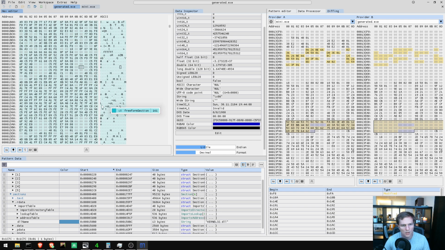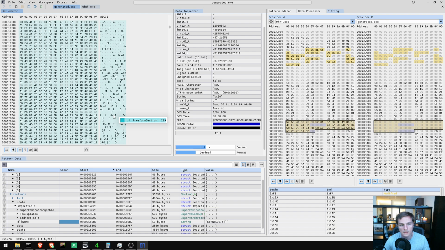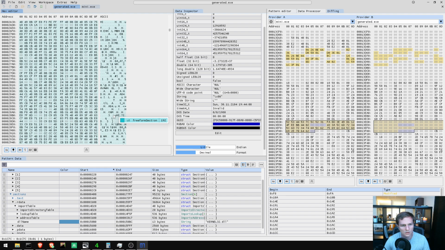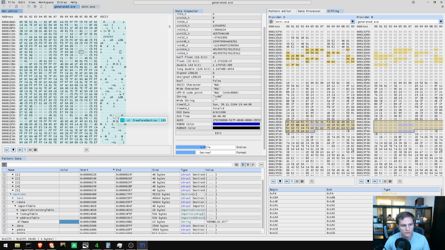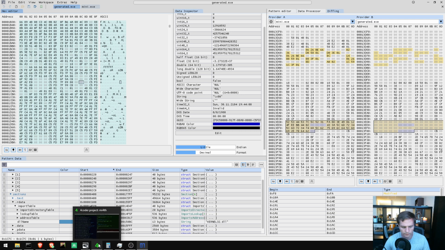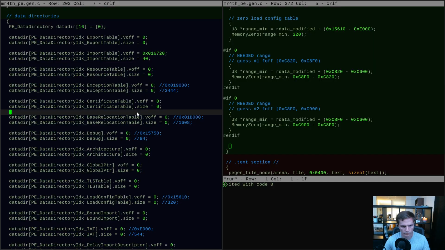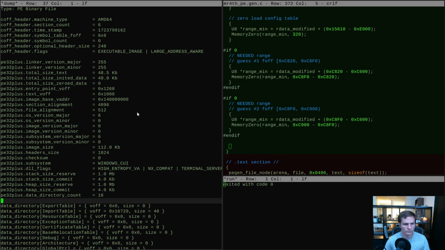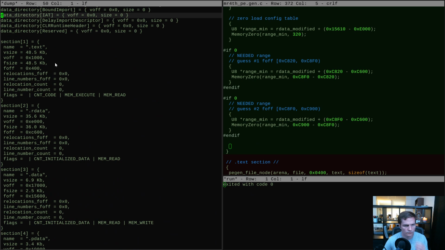That's nothing. What if I treat 1C, 7C as a VOFF? Where does that land me? We'll be here in the text section, 1C, 7C.